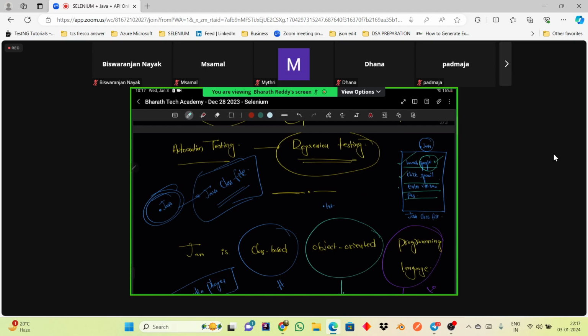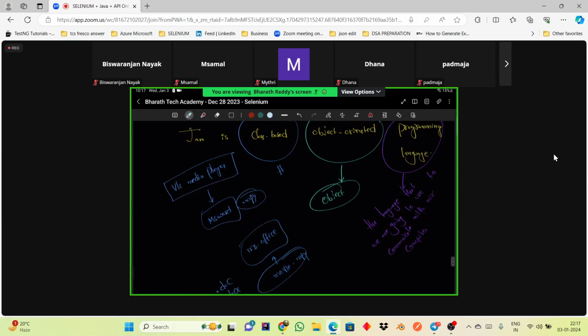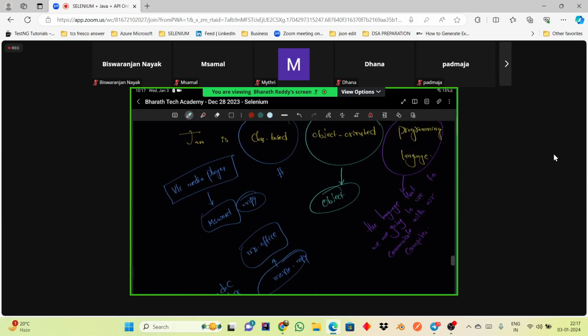All the instructions that we are going to write within the Java class file are going to be stored like an object. Object meaning it is going to store all these instructions together in one single product kind of thing, just similar to a laptop. And at a later point of time, whenever we want to get some information, how exactly are we going to explain about the laptop, right? My laptop color is black. My laptop RAM is 64 GB. Always you are taking reference of the laptop to explain about the features, right?